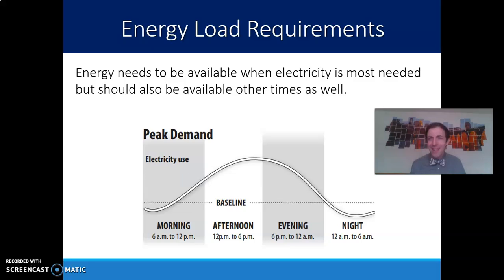This is used to power air conditioning, as well as lights and electronics. We don't use electricity too much at night, but we do throughout this middle of the day. And this has a possibility of changing quite a bit as more and more cars are being transferred over to electric vehicles. Because if you think about it, if the car is powered by electricity rather than fossil fuels, you get home and plug in that car. If everyone's getting home around the same time, the load on the grid is going to change dramatically. When people get home, you're going to see a huge spike when people are plugging in their cars. Now, the problem with renewable resources is you can't necessarily control when the electricity is being provided.